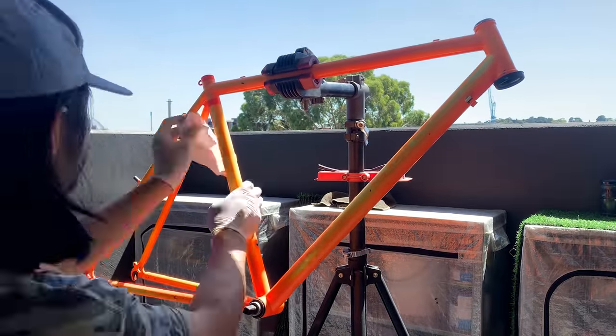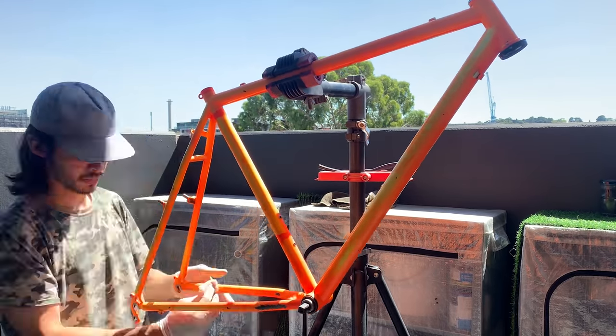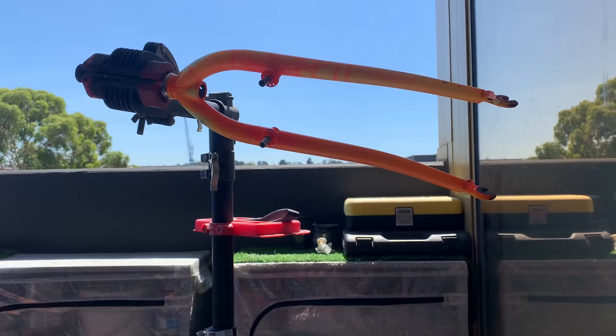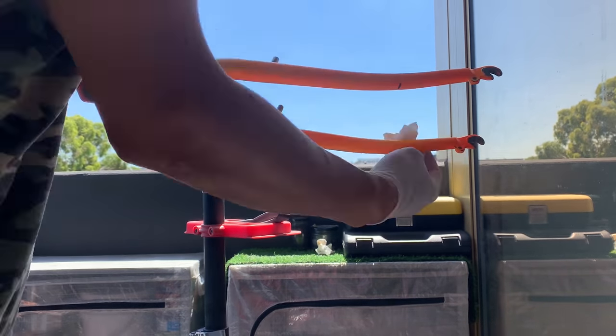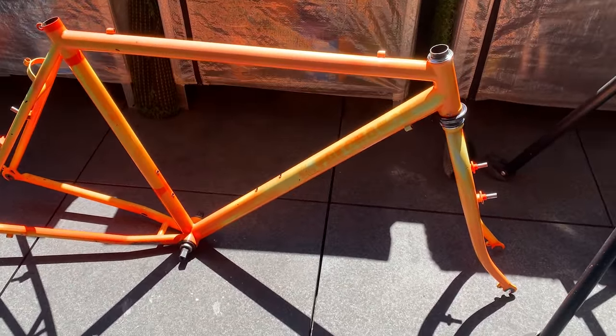What I find helps is if you work on one tube at a time, that way you're able to gauge what you're doing and gauge the progress as well. But that's basically it. Don't forget the forks. Sometimes I always forget to do the forks and have to go back and redo them, but that's it. All right, here it is, all T-cut, all done.